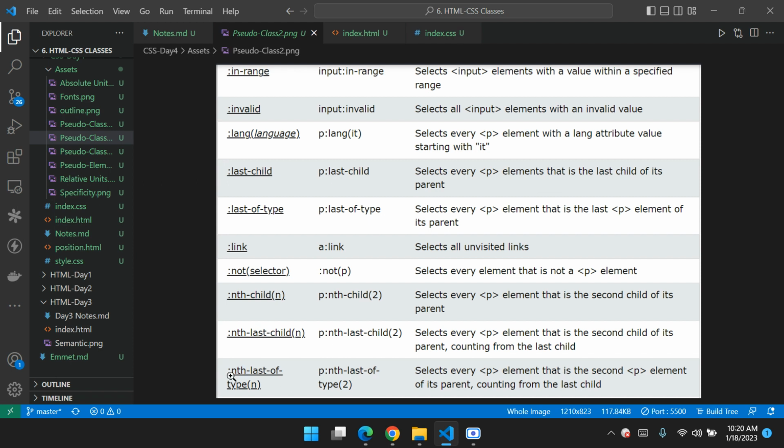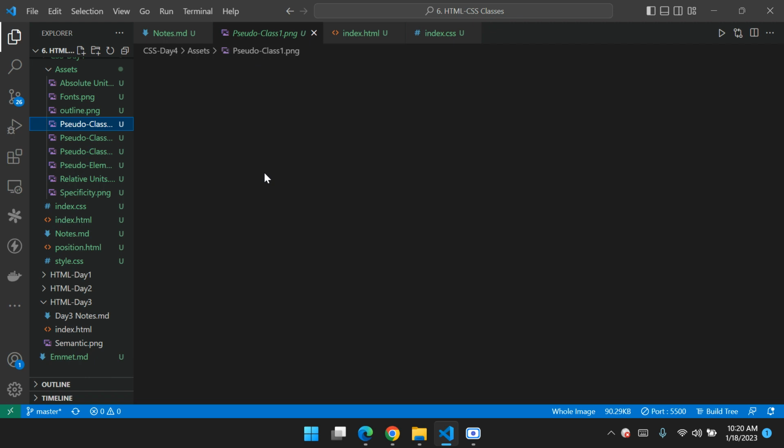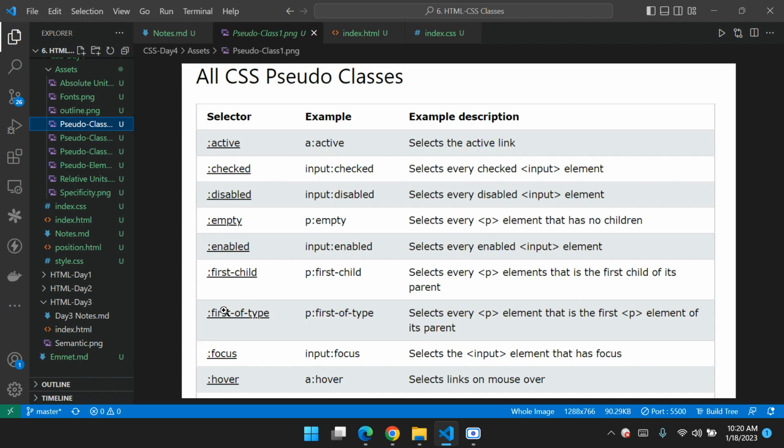Similarly, there is something which is nth of type, we saw it earlier also. Let me tell you, there is something which is first of type like this. It means first that is of the type p. Means first we will consider the parent. From that parent, if there is anything which is of type p, that will be selected.